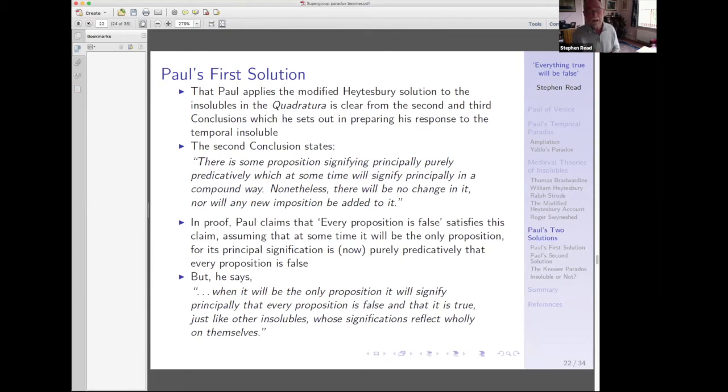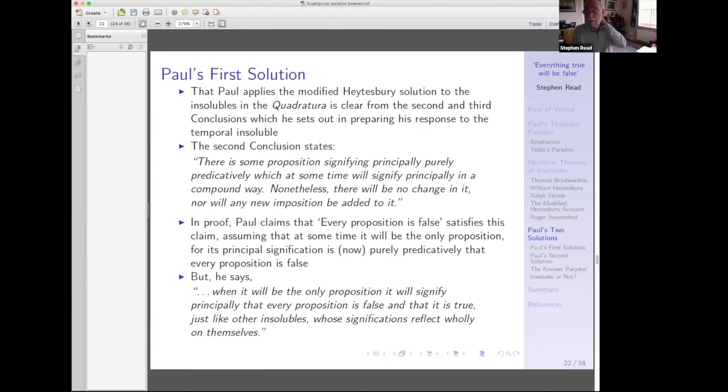The second conclusion says there's a proposition signifying principally purely predicatively, which at some time will signify principally in a compound way. Nonetheless, there'll be no change in it, nor will any new imposition be added to it. The example he gives is "every proposition is false."